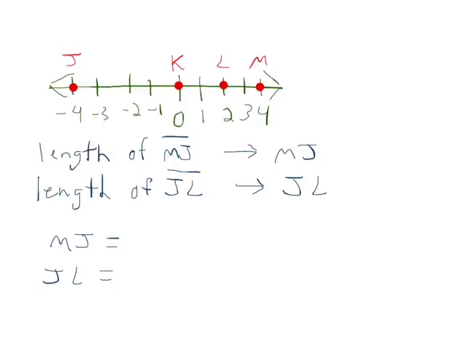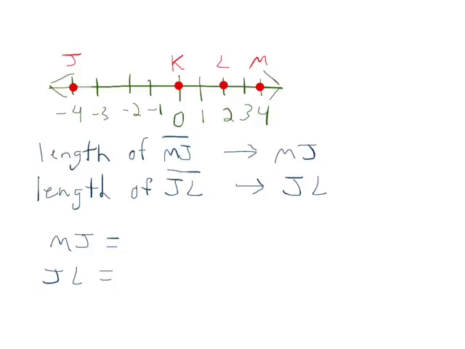When we're trying to find the length of a segment, we can write this shorthand by simply taking away the segment symbol above the letters. So we can write this as MJ. So if we're trying to find the length of segment MJ, we write it as MJ with no symbol above it. If we're trying to find the length of JL, from point J to point L, then we write that as JL, but with no segment symbol above it.